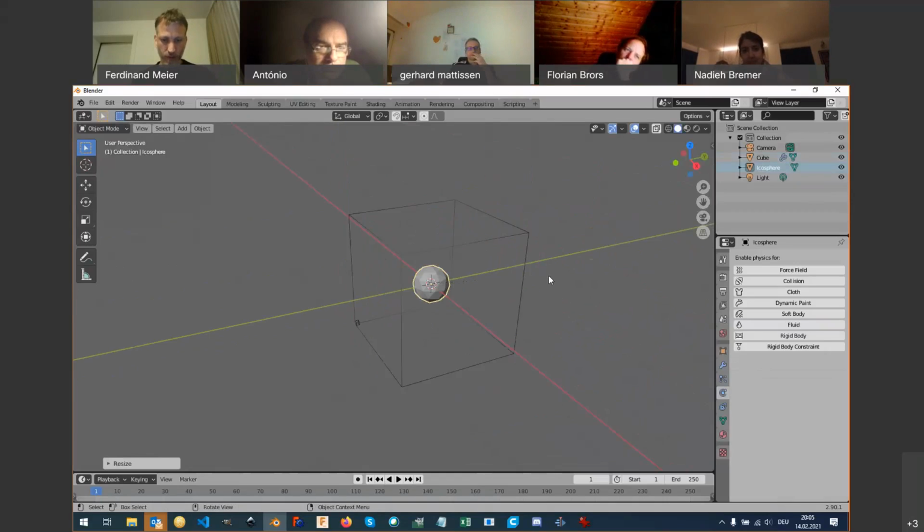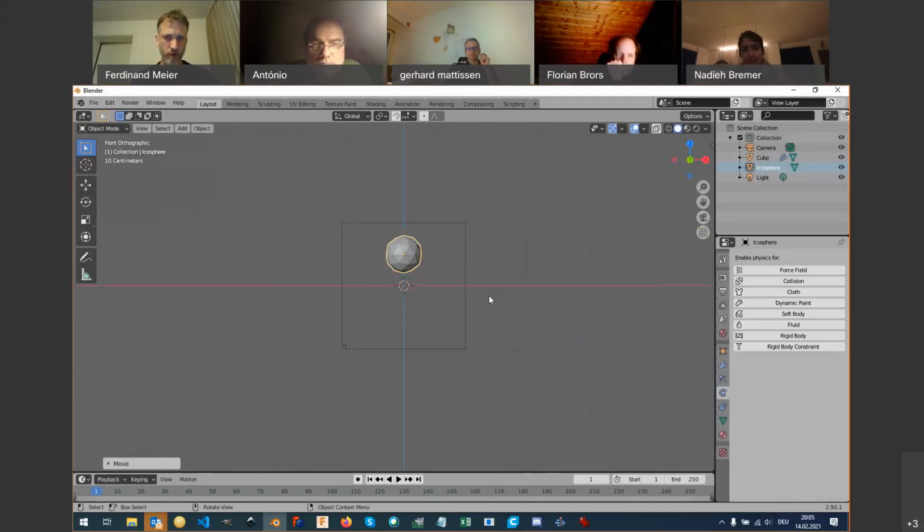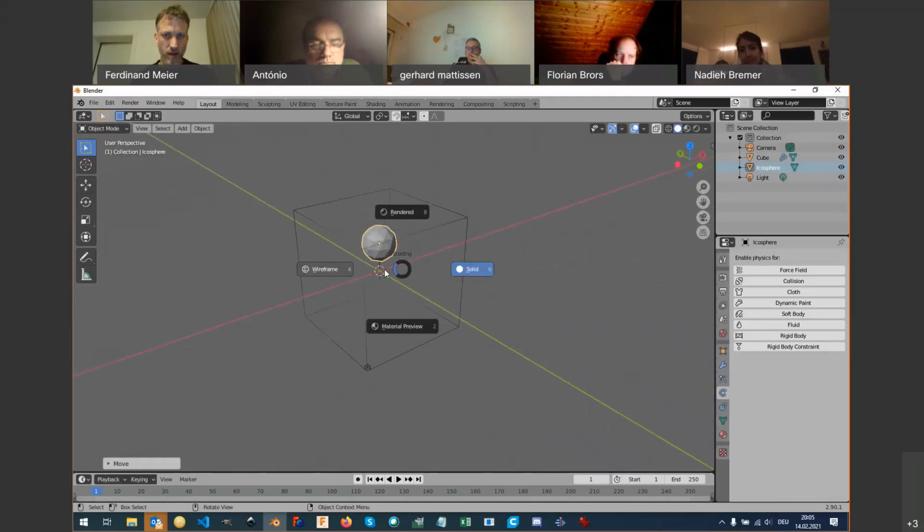And I move it up by 0.5 Blender units, so G Z 0.5. And I look in the front view, so we can see we have a cube with a sphere inside. And if it doesn't look the same in your place, then it's probably because you're still... Oh no, okay, all good.